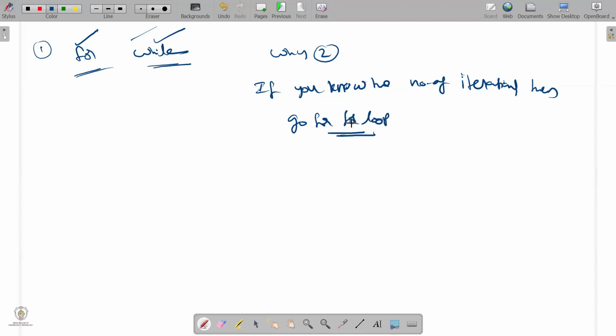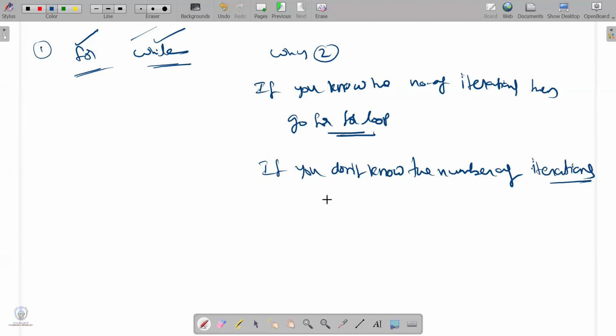If you don't know the number of iterations, how many times you will execute the logic, if you don't know how many iterations you will be taking, then go for the while loop.